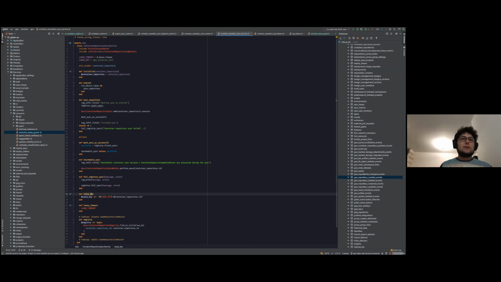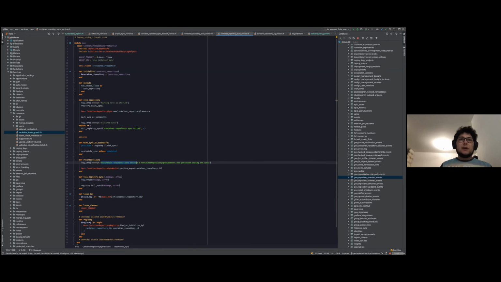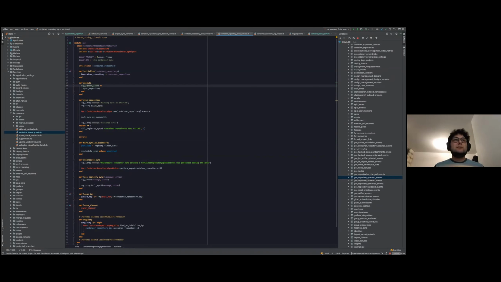This situation where we reschedule container sync because container repository event data was processed during the sync. This is called by the mark as successful, which is called by here, which is called by sync. It is under the protected locked situation, unless the exclusive lease is bugged.